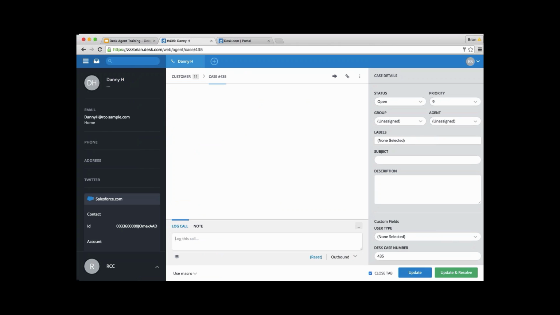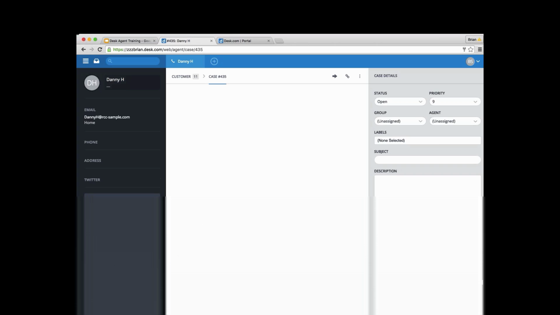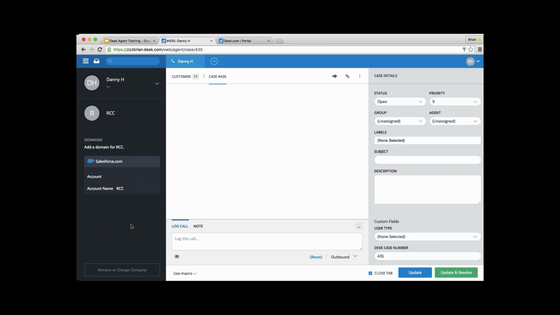All right, so I started to create a case under Danny. So again, if we take a closer look, his details will show up here. Any kind of email, phone, address, or Twitter handle, they'll show up here. And also, not only will the customer information show up here, we'll see the company information as well. So anytime that this person or someone from this company emails in or phones in and we create a case, it'll create the customer under the specific company.